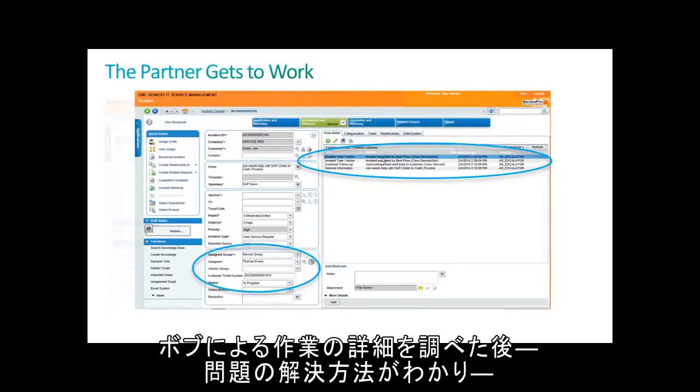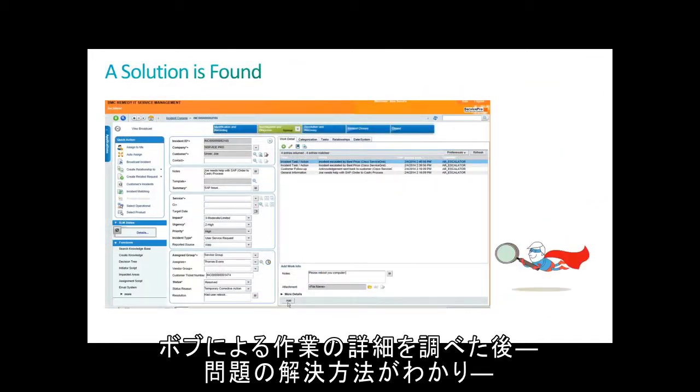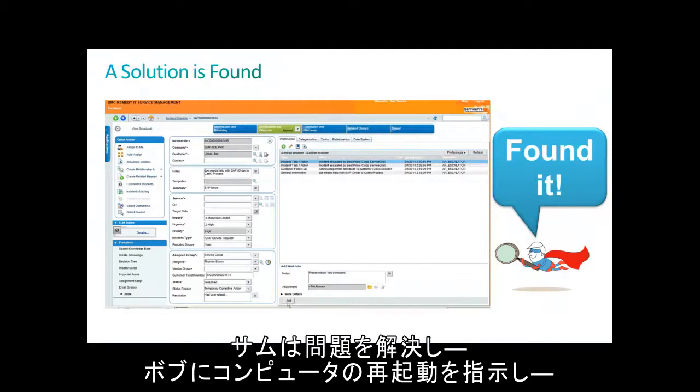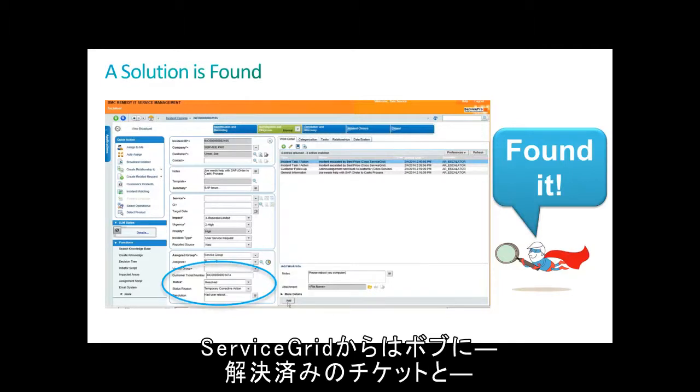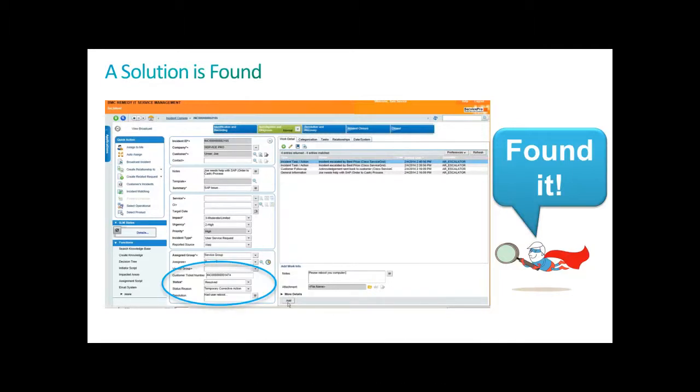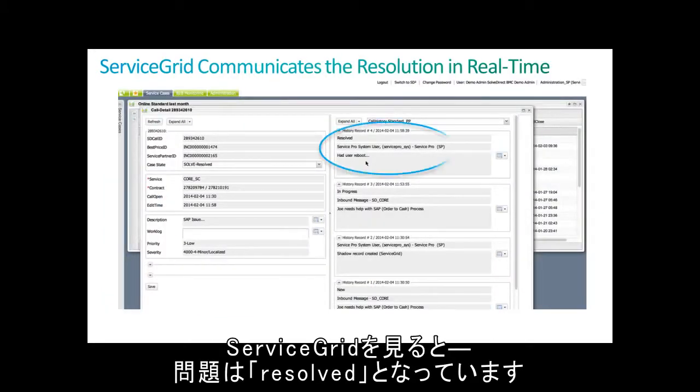After reviewing Bob's details, Sam knows how to fix the issue, and he gets to work on it. Sam fixes the issue on his end, tells Bob to reboot his computer, and marks the issue as resolved. ServiceGrid then sends the resolved ticket back to Bob with Sam's instructions to reboot. If we look in ServiceGrid, we see the issue shows resolved.